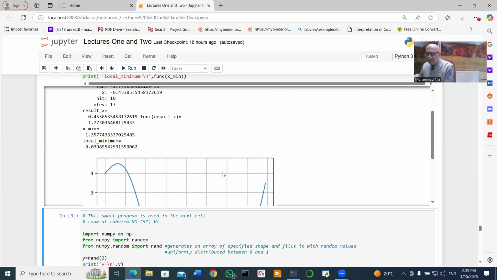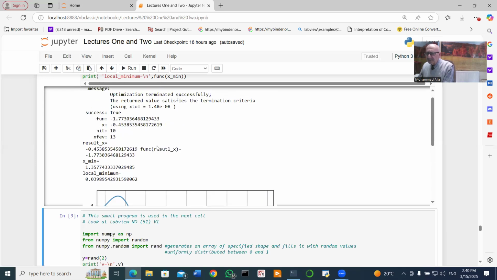Exactly, it is equal to 1.3577. This is the value of the x coordinate of the local minimum. And if we want to find the value, this is the value of x.